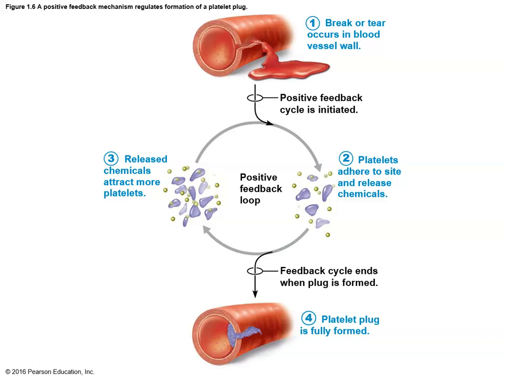So when the platelets come along, they stick to that area where the damage occurred, and then it becomes somewhat of a domino effect. One platelet attaches and that calls for another. That platelet attaches and it calls for another. And you very quickly get that domino or snowball effect where one platelet sticking results in thousands and thousands of platelets being called for and then sticking to the area of damage as well. So in positive feedback, the outcome of your issue calls for more outcome, which calls for more outcome. So it builds and it builds into a bigger and bigger scenario.